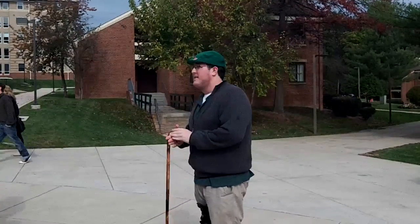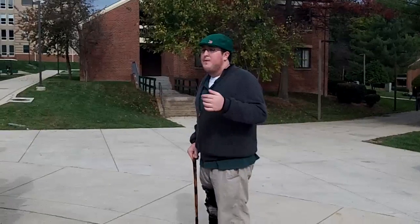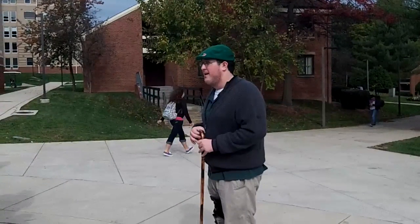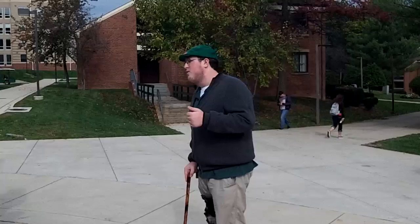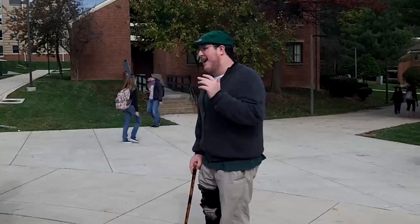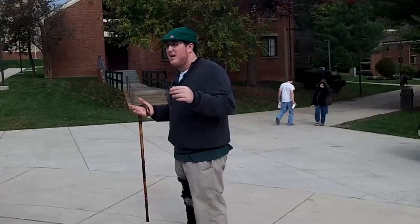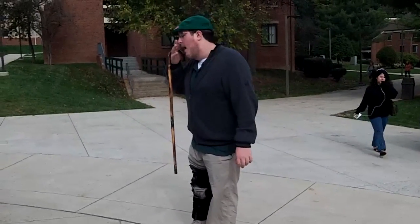With housing amenities, in your room you are allowed to bring a fridge and a microwave. You can rent one from the university, but I will tell you from my own personal experience, don't. You pay more for the rental than you do buying a microwave and a fridge every year, so don't do that. In your room you get cable TV, included for free, and that includes HBO and HD channels, which is awesome. We have a special gaming network. So if you have an Xbox and want to play Xbox Live, we have a dedicated network for that.